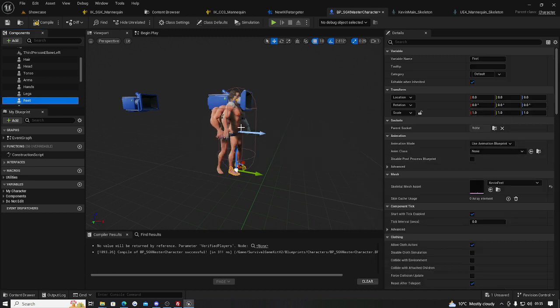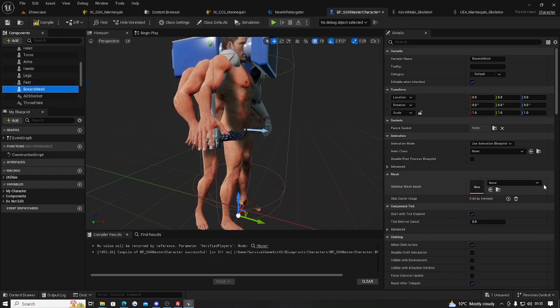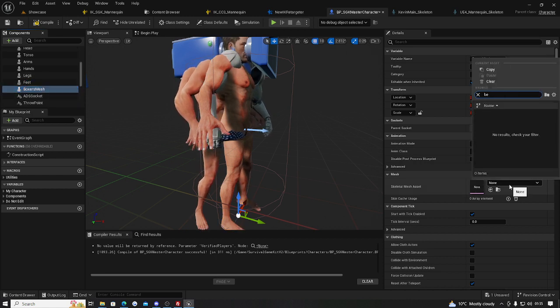So as you can see, we've got our modular character. He's obviously got no boxer shorts on. We'll set those.